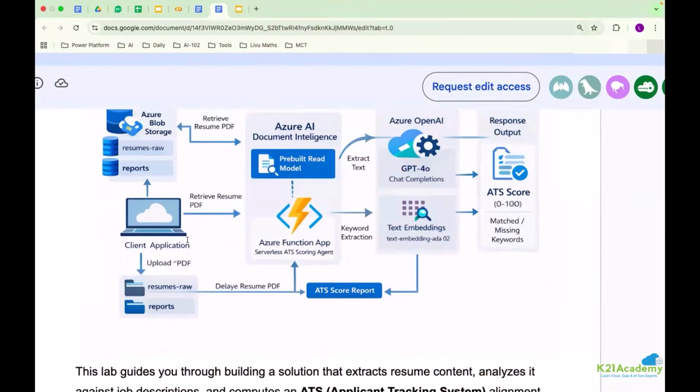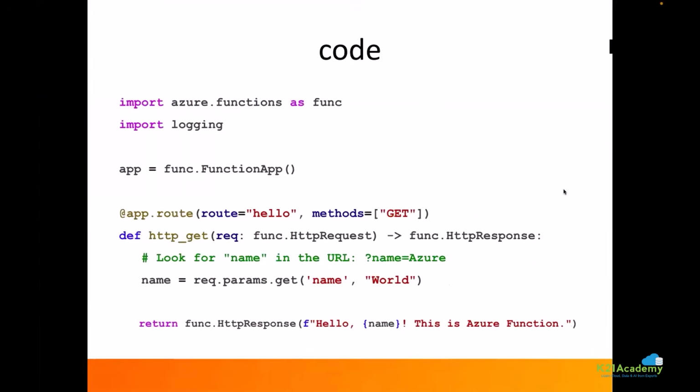We just discussed that whenever you upload the document, it will trigger and start calling doc intelligence. I hope you are getting the basic idea of how it happens at the back. We have not yet discussed the code, how exactly you will write the code for triggering and developing this HTTP request and response. But whenever it happens, internally it will start calling doc intelligence. It will provide the raw text that will go to OpenAI, and OpenAI is going to generate this ATS score for us. Yes. Okay.